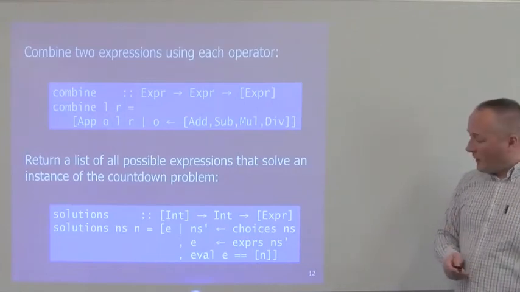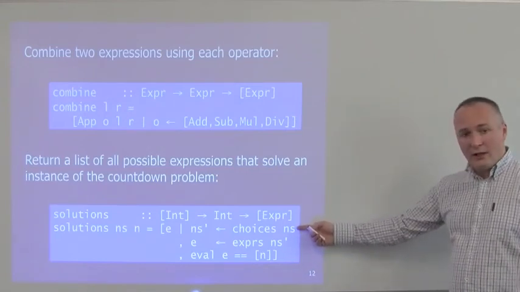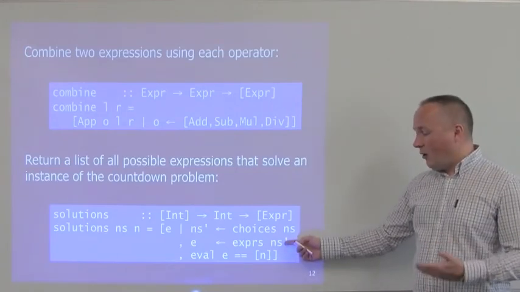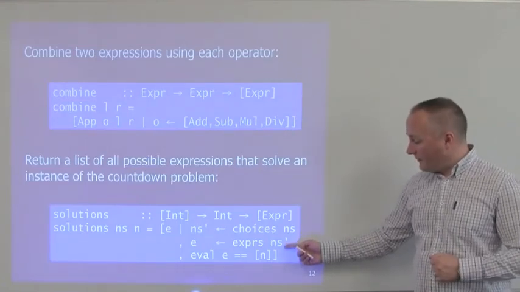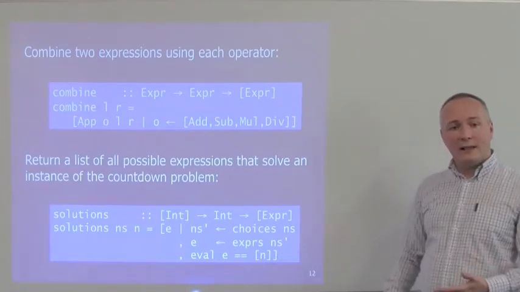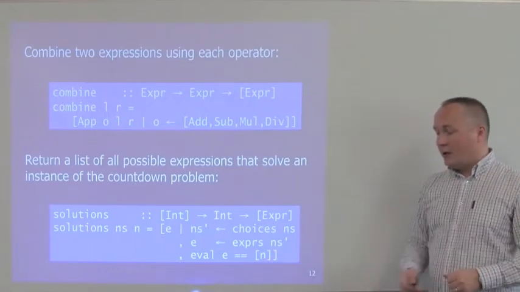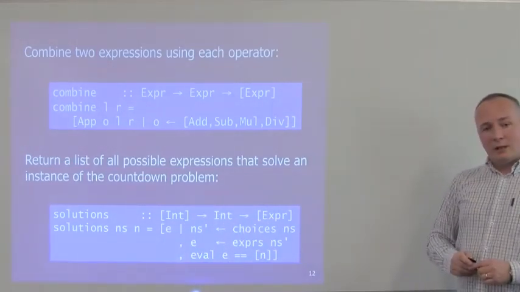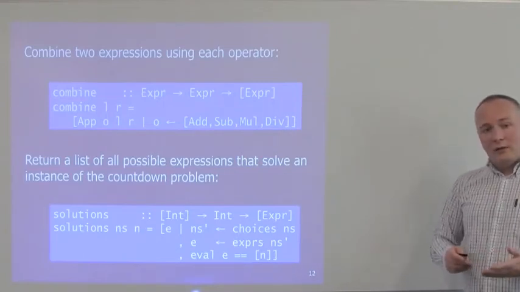So again, we're using the power of list comprehensions here. We have 2 generators at the start. We generate all possible choices from the list of 6 numbers, which will be a large list. Then we generate all possible expressions over each of those choice lists, which will be a large list again. And then for each of those expressions which we get, we're going to test, does evaluating that expression give success with exactly the target number that we're looking for. And only in that case do we return that particular expression e. So again, this is essentially a 1-line program which will solve the countdown problem.